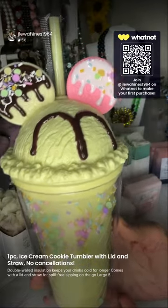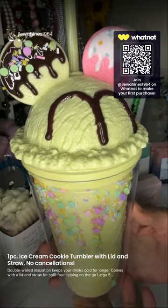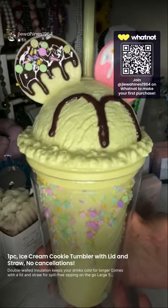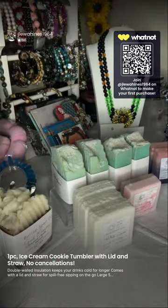Thank you for joining. Just running the little ice cream cookie tumbler with lid and straw. Okay, that one's done.